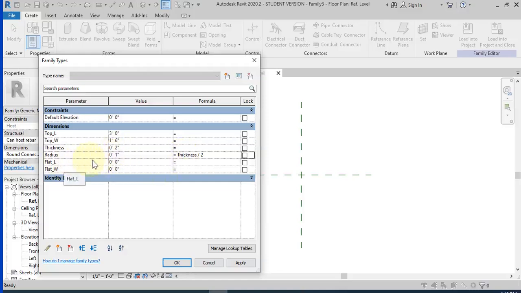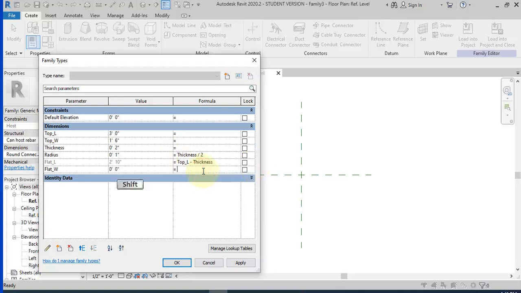Now the flat length, I can say, is the top length minus thickness. And the same goes for the next one.